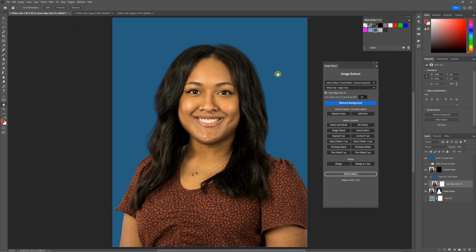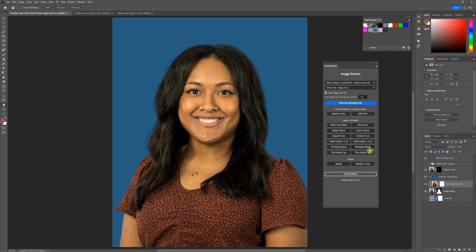And that tool works on an AI-based mask creation, and it's not 100% perfect yet.